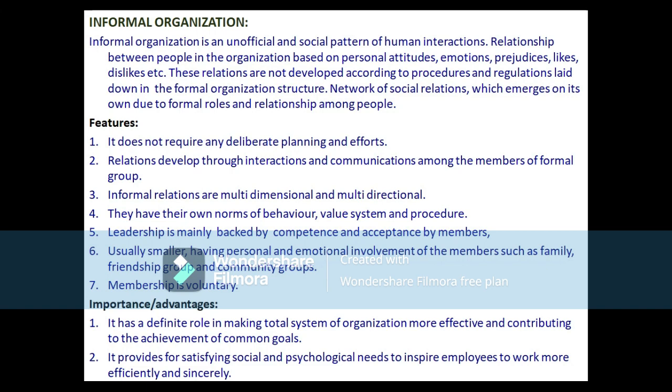They may be based on personal attitudes or emotions, prejudice, likes, dislikes, etc. And these relations are not developed according to the policies, procedures, or regulations which are laid down in the formal organization structure. Those are purely a network of social relations. So why do these social relations emerge? Due to formal roles and relationships among people.